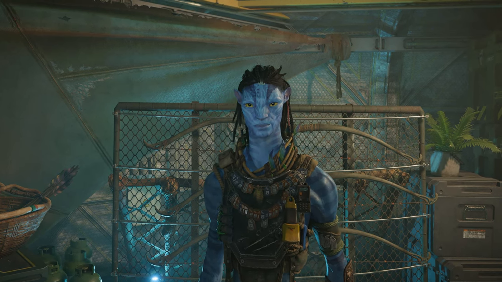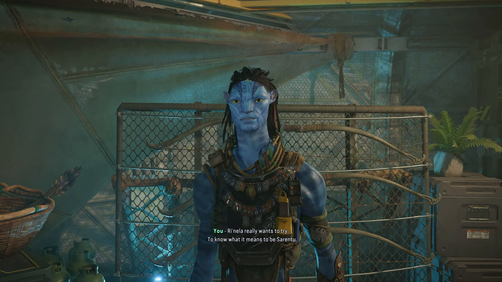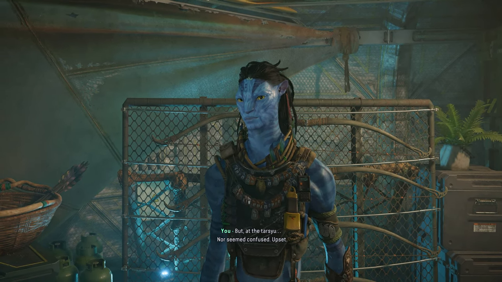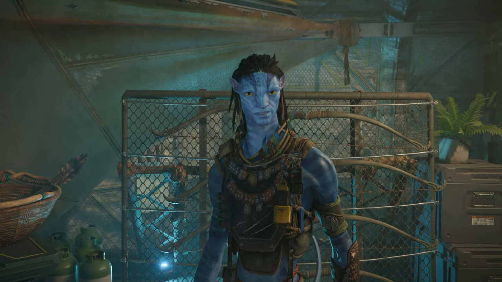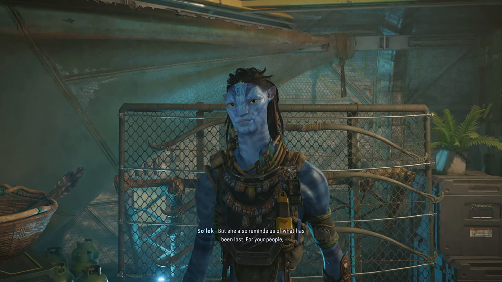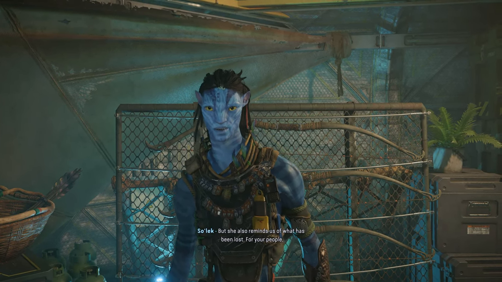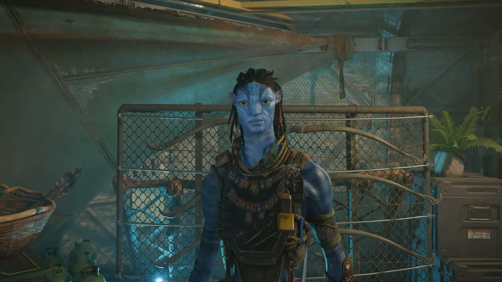I like this guy. He's Nella so dying. Really wants to try. To know what it means to be Sarentu. But at the Tarsu, Nor seemed confused. Upset. Ewa shows us who we are, and who we can be. But she also reminds us of what has been lost. For your people, that is a heavy burden.